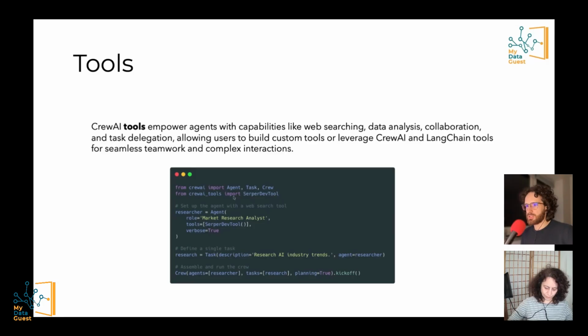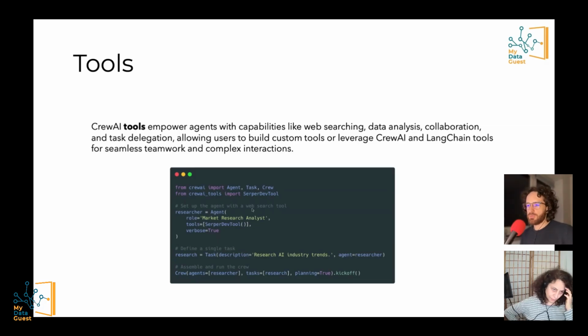In this case, I'm using the Serper Dev tool, which is a very famous tool already provided by CrewAI. That means that you have a lot of tools that have been implemented already and are provided by CrewAI. In this specific case, the Serper Dev tool is already implemented and is not a custom tool, it's provided by the package. And I'm giving this tool, as you can see, to the agent. So when I create the agent, I use the field tools to provide a list of tools. In this case, I only have one. And then whenever we run this application, the agent will be able to browse the web thanks to this tool.